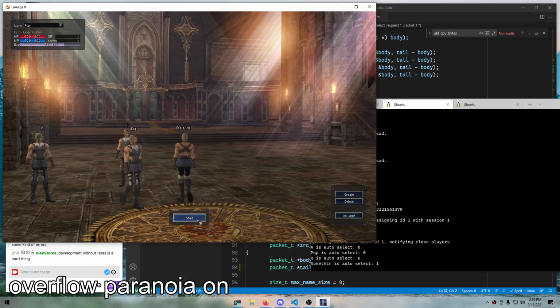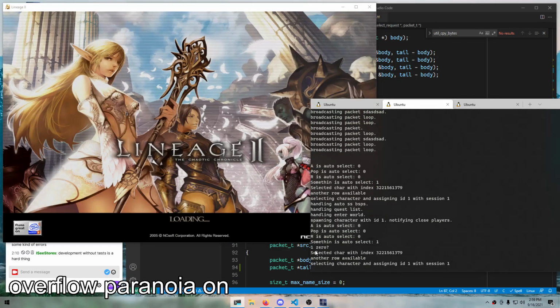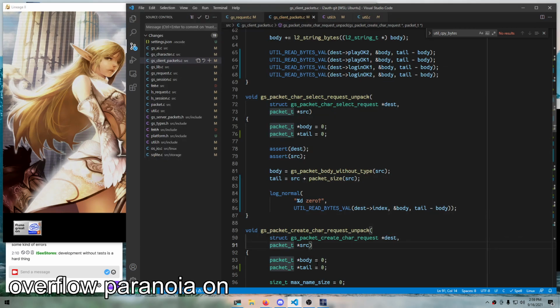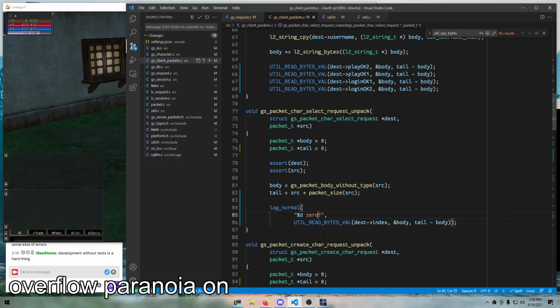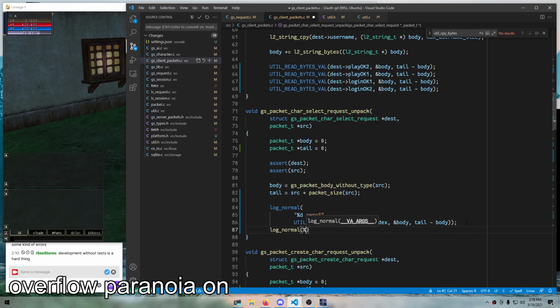And then select pop, and what have we got? Nope, it's 1, so... And let's log the actual number. So D, index select.